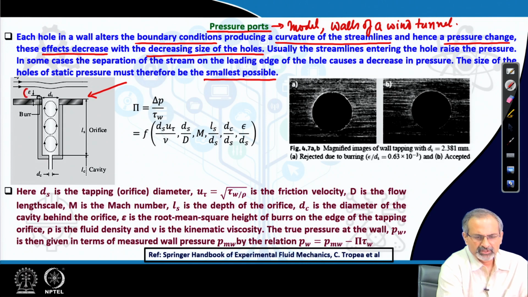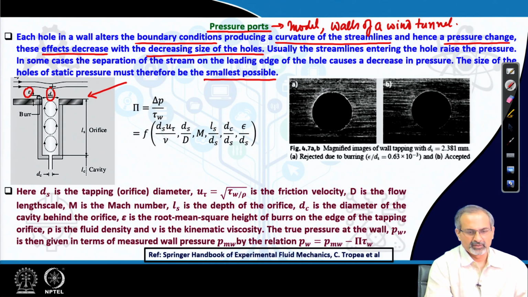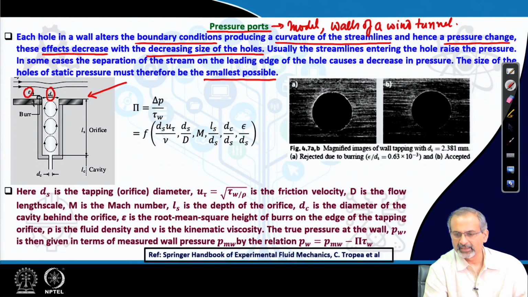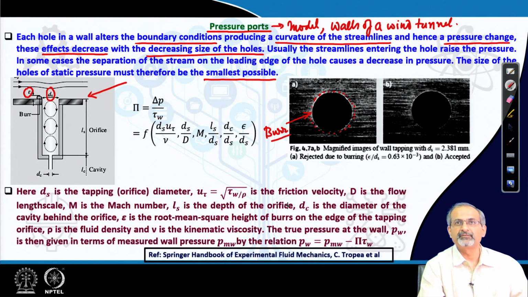Here are a few typical characteristic dimensions which are mentioned. There could be a small burr, for example, at the tip of the hole, which is basically a manufacturing defect, and such a manufacturing defect is basically shown over here, where you can identify that the whitish portion next to the hole periphery is basically the signature of a burr, which is left behind as a part of the manufacturing process, whereas here it is nicely shaped, so that it is not left with a burr.